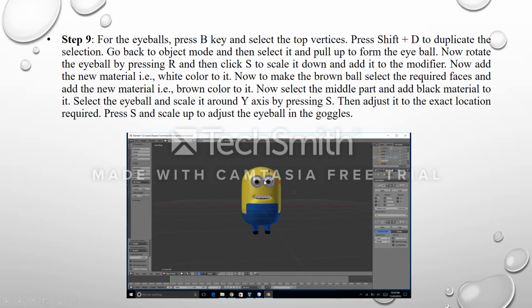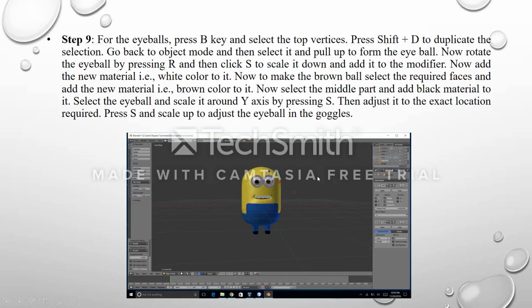Now in order to make the eyeballs for a Minion, just select the top vertices, and then press Shift D to duplicate the selection of the vertices. Then just pull up those vertices such that you will have one spherical kind of shape.